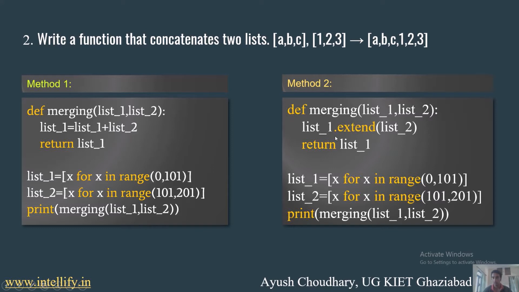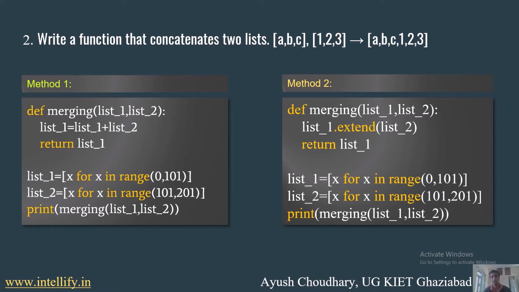The second method is to use the extend method of the list. Extend is a method to which you can pass a complete list. If we use append, we can add only a single element, not more than one. For extend, we can pass a complete list instead of taking each element and iterating through a loop. We can pass list 2 to list 1, add list 2 to list 1, and finally return list 1.